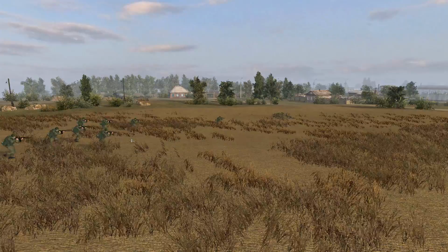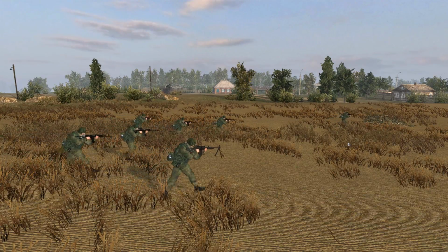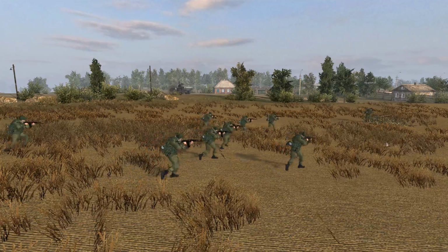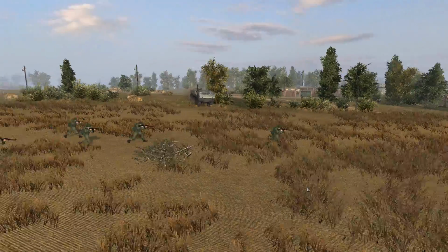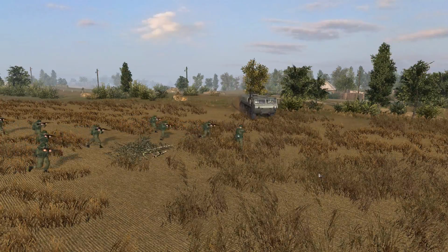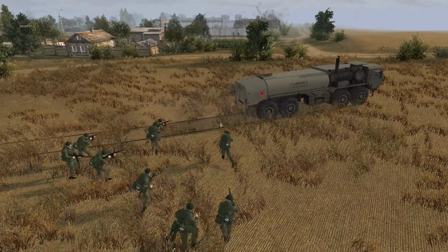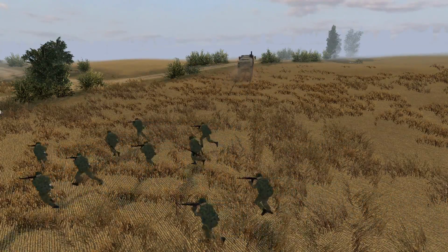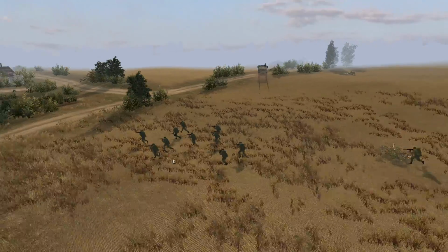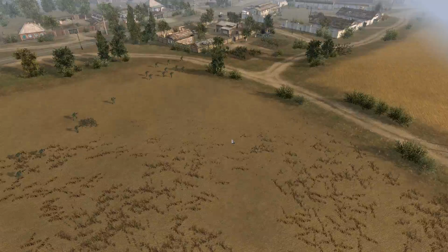Look at the Russian presence on the field. This is a cool way to wrap it up. They might think it's Russian for a second. They're not going to engage it. Oh, one guy probably sniffed the Bud Light in the back seat. Oh, they have had a few shots at it, but he's going to continue going. He's going to get away with the loot.